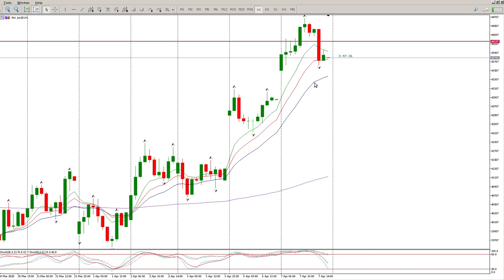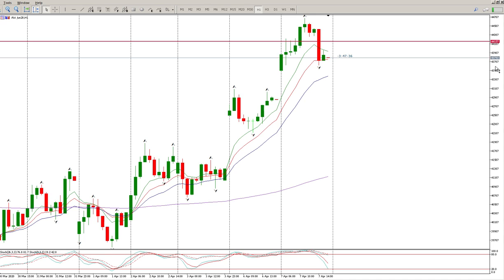But if we look at the hour, you can see it tested that level, tested the level, tested the level, then an exhaustion bar through before turning around and coming back. Okay, so looking at the hour, you can see it's warning us that we're getting close, getting close. If you look at the oscillators, and then we got there and then we've sold off. Now, the fact that we've separated like this does indicate that there is a potential move back to the upside, or a retest to come and test these levels.